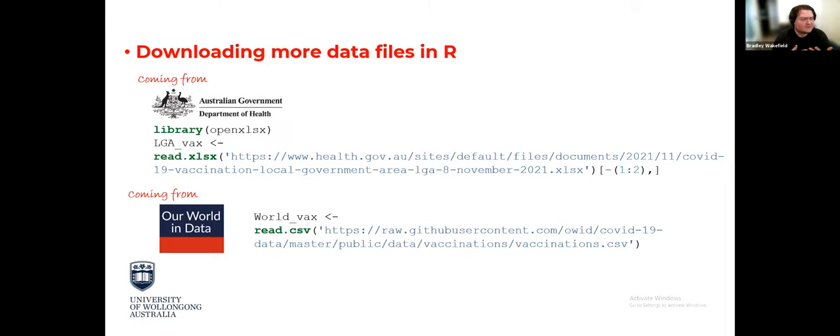And the other thing we can do is this one's from a GitHub account, and I can again load our materials directly from the internet into R. So I think I would have sent that script in the chat. If you want to load them in yourself, you can just query it. You don't have to go on a Google hunt. You can just query it directly using the script.